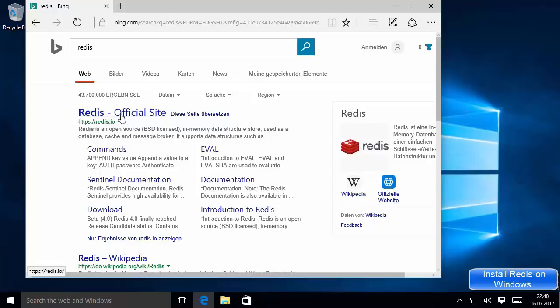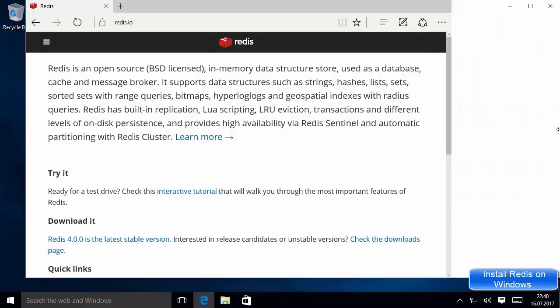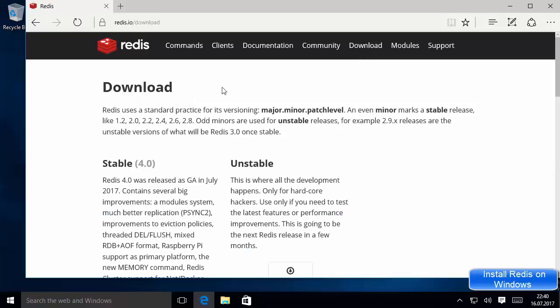You just need to click this link, and once you click it, you will be able to see the downloads tab on the top of this website. Let me just maximize this browser and I can see this tab which is for downloads, right? So I'm going to click this downloads tab and then I'm in the downloads section.